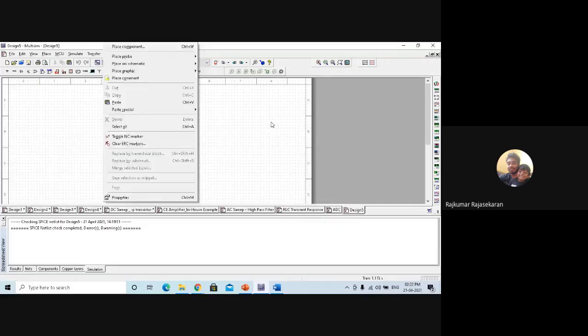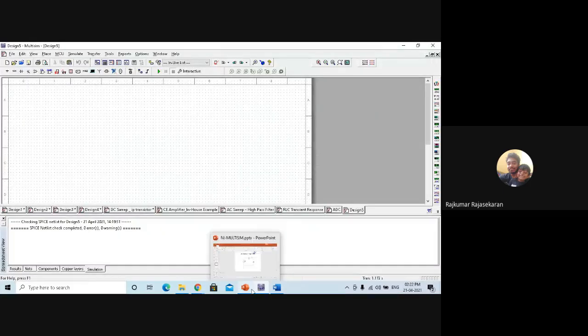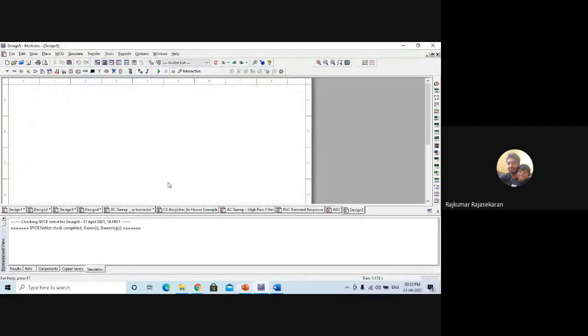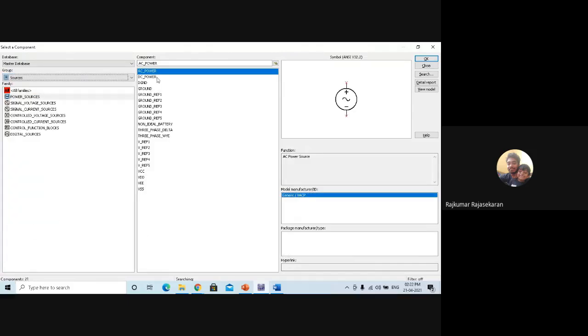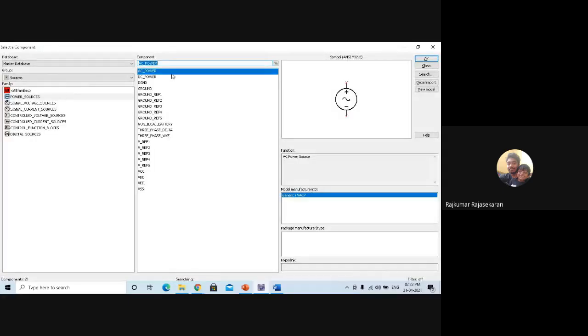And here I will select a high pass filter with a simple circuit. I basically need an AC source. An example here is the experiment of high pass filter, which is basically AC sweep only.